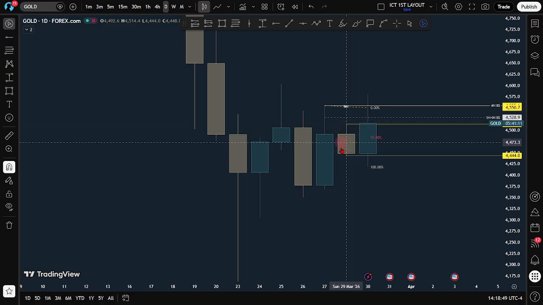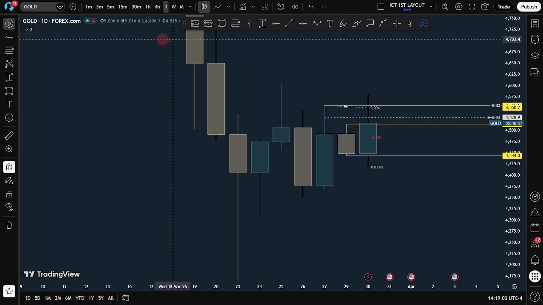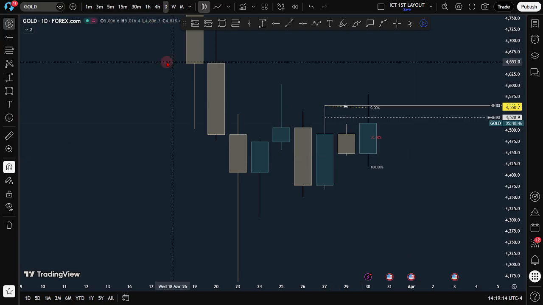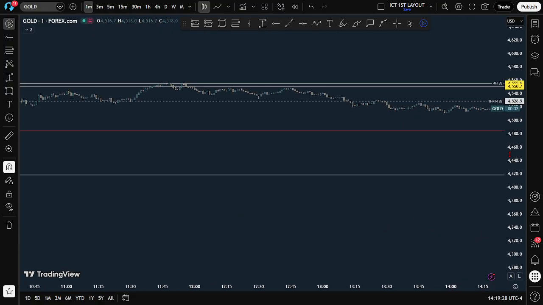So if you were trading on this day, I'm sorry, I know it's a Sunday candle, but I'm using this for a reference. If you were trading on this day, our previous day will be Friday. If you are trading on Friday, our previous day will be Thursday. If you are trading on Monday, our previous day is going to be the previous candle. You can mark those ones out also. And also we move on to New York AM high and New York AM low. So New York AM high or New York Q zone high is the time of 9:30 to 11. The highest high from 9:30 to 11 and the lowest low from 9:30 to 11. Okay, so that one is also settled.